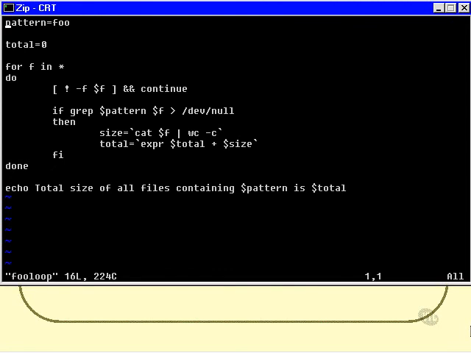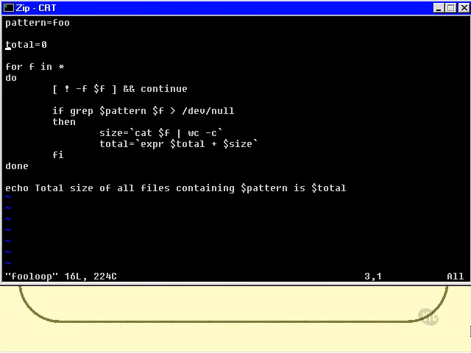Here's my solution to the very first exercise, the one involving searching for the word foo. Let's go through it. The very first thing I do is, I don't need to do this, but I set the pattern right up the top of the file so it's clear and obvious for people to find. If you need to search for a different pattern, it's quite easy to change the program. You just change it once at the very top.